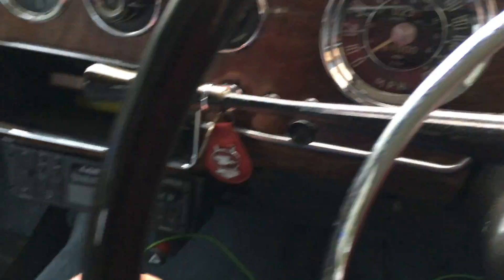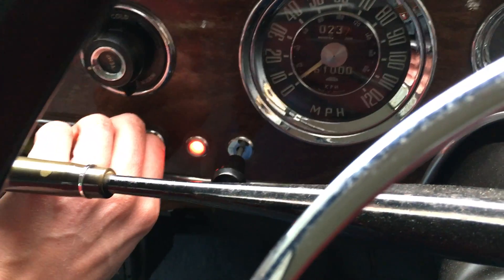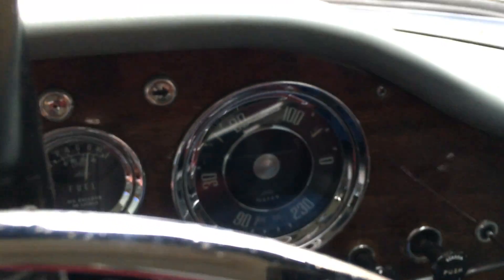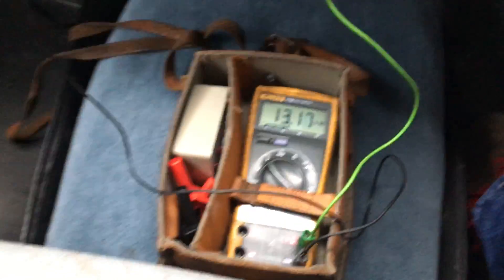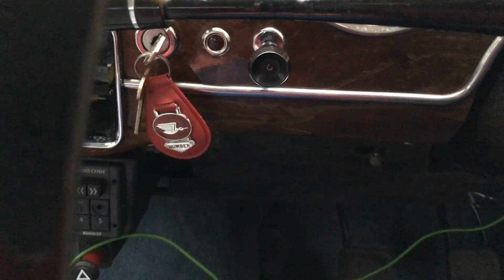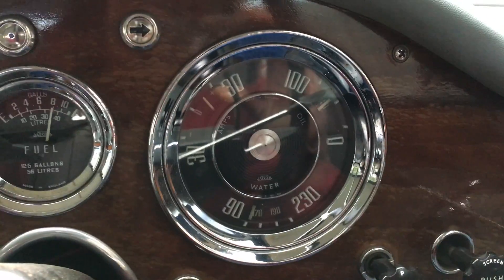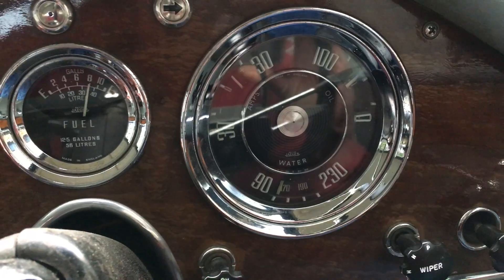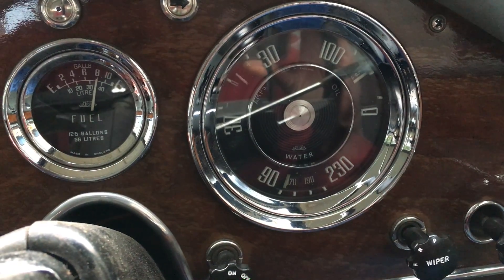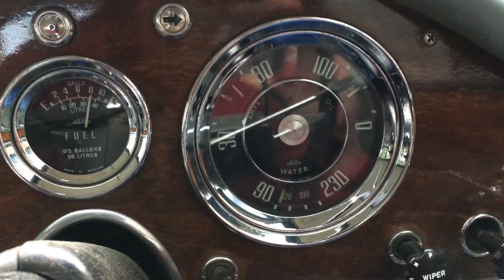I have to give this a fast idle now because the engine's lost a lot of heat. That's looking good. Light straight out, meter straight up. Struggling to get that without all these damn reflections, but you can see it. So I'm expecting that to fall off gradually, drop down to a trickle charge.